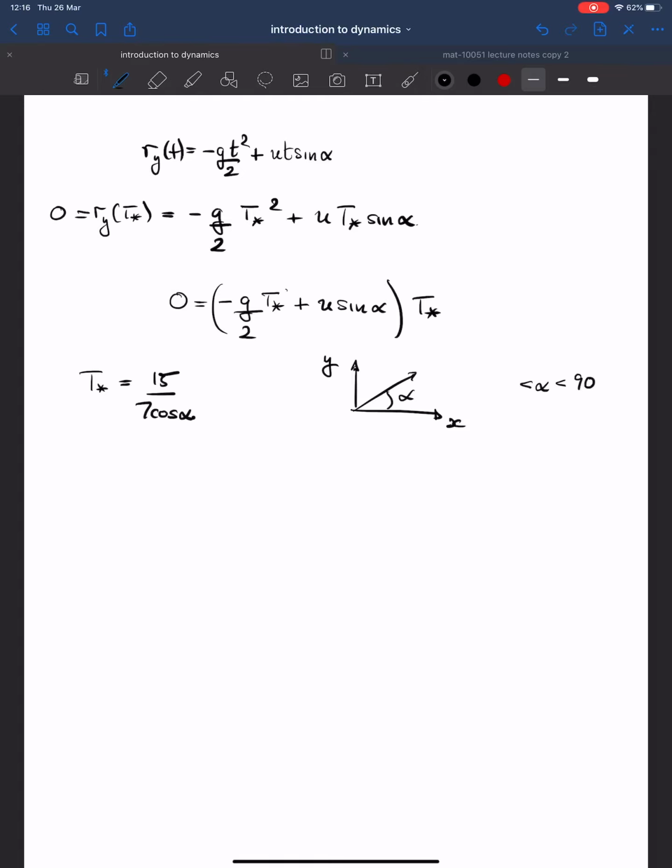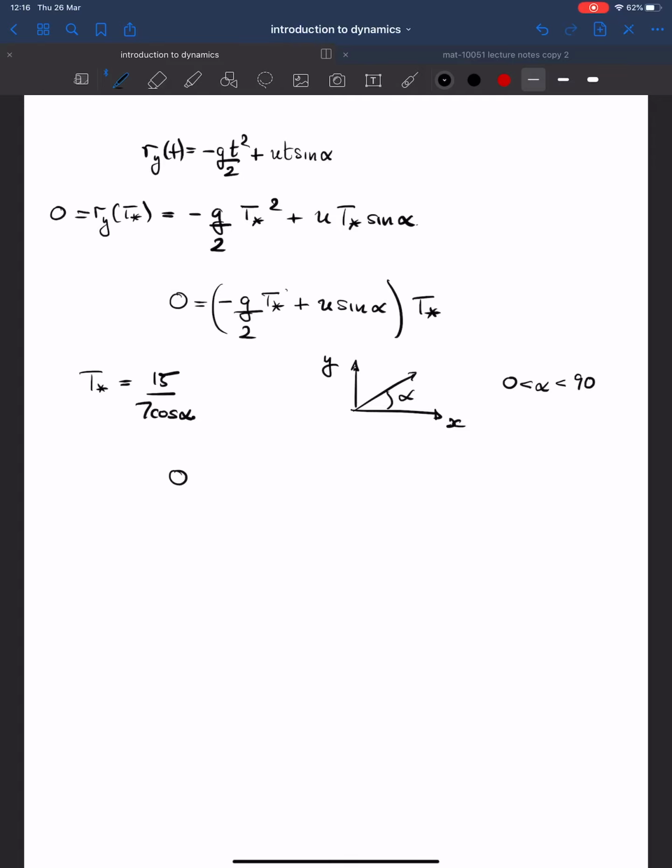Of course, if alpha is 90 degrees, you're straight into the old problems that we looked at, where the object is thrown vertically upwards, so you will not cover any horizontal distance, so it makes no sense to consider alpha equals 90 degrees. And when alpha is 0, you're just rolling the ball along the floor, in which case what we have modelled doesn't apply. So what we can do then is simplify the above formula.